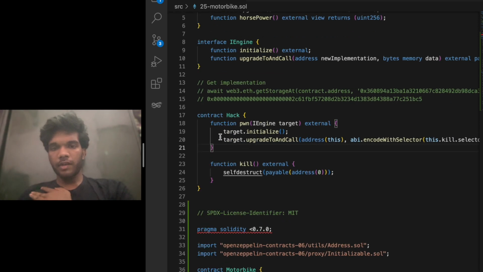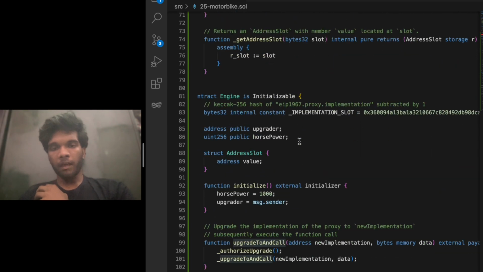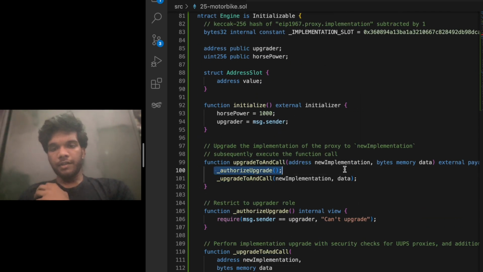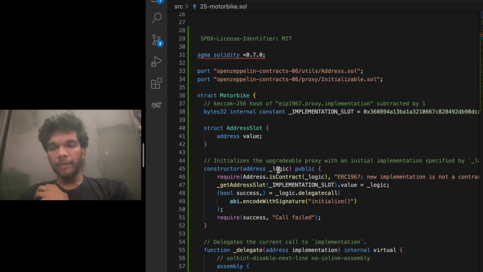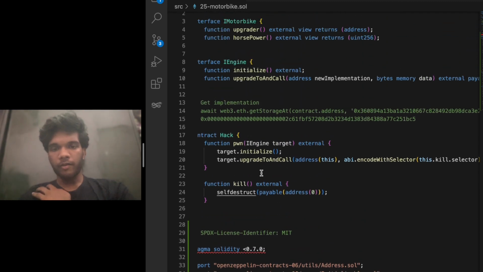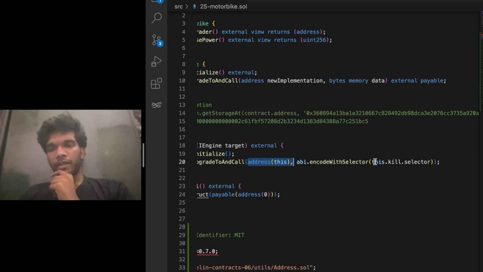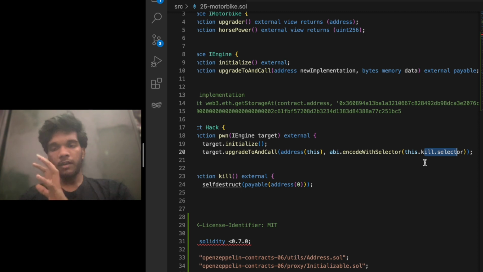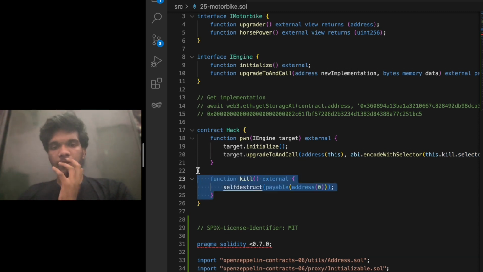So here you can see the target is nothing but the address of the engine, and we're going to call the initialize function inside the engine, which is going to make the hacker the upgrader, and we're going to call the upgradeToAndCall function, which satisfies this condition, and it's going to make the new implementation our contract. That's the address of this contract, and we're going to encode the data, which is going to be the kill function, which we have defined inside the hack contract.